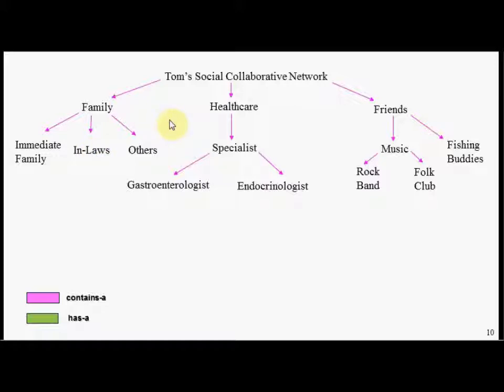So let's say what I would like to do is write a query that says, find all the people in Tom's Social Collaborative Network that have something to do with healthcare. So what I can do with the TCSQL capabilities is the following. I can execute a natural language processing application on any of the nodes here. So in the example here, I'm going to execute it on endocrinologist here. And what this NLP is going to do is return a set of industry standard codes associated with the ontology called SNOMED here. And it's going to return an XML document here.